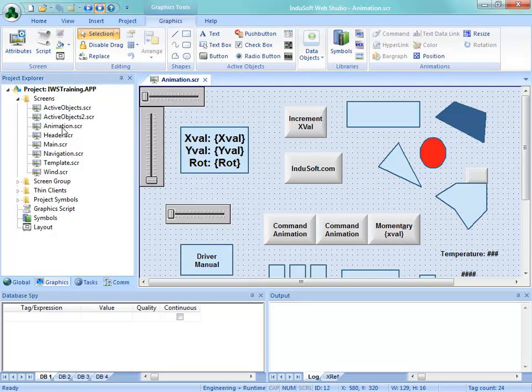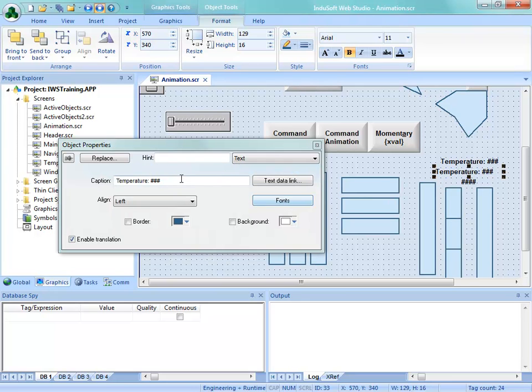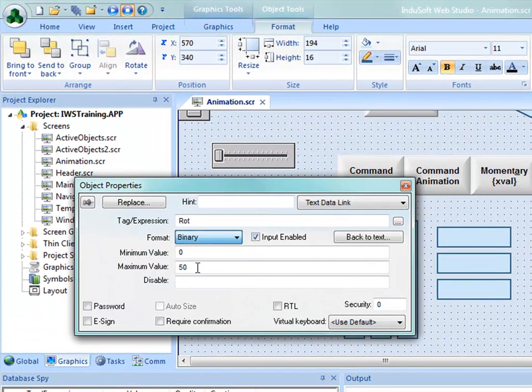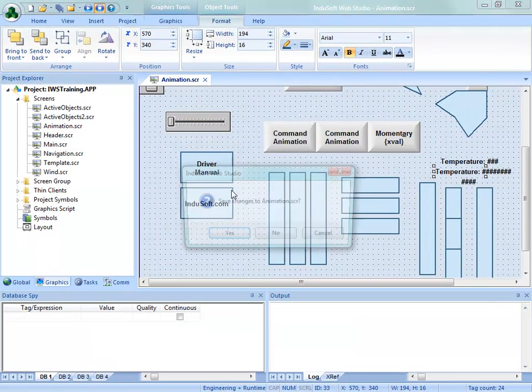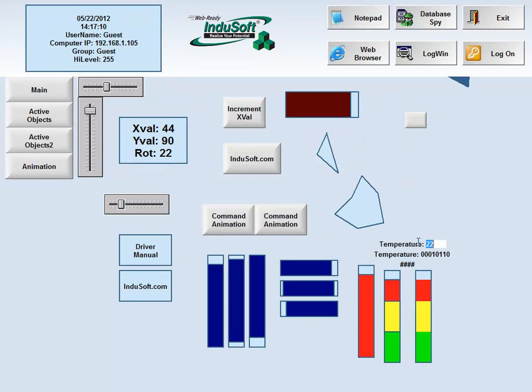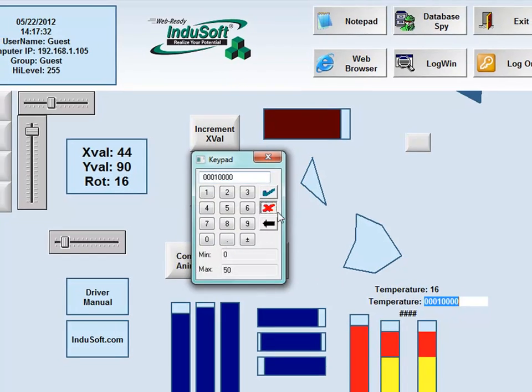Also taking a look at the format, let's say I'll copy this down here. I'll add a few more pound signs to the text. And back to the text data link here, I can choose binary format or hex, and you can see those in different formats as well. So let's use binary here, and those of you who know much about binary or can count in binary, this will make sense. You can see my value here is now being displayed in binary. If I set this as a 0, all those bits should be off. If I set it as a 1, just the first bit. 2 will be the second bit, and the third will be the first 2 bits, and I can go up from there. Let's say if I wanted to type in 16, I would have the 16th placeholder for the bit there. So you can see how that works for the format.